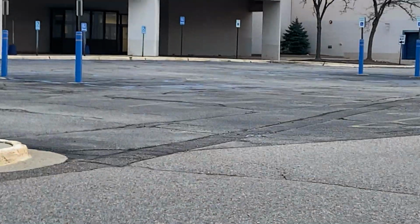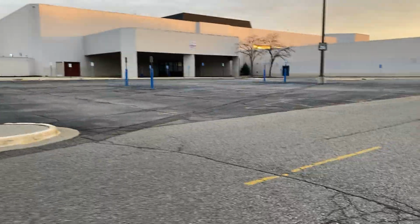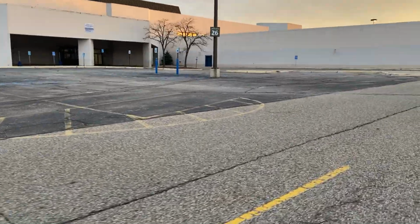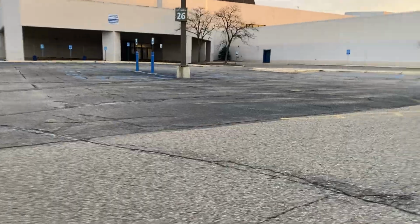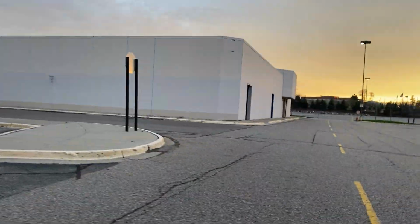Because the one we just saw on the upper level and another one that we'll wind up seeing in the next few have been painted over, looking like somebody took a roller to it. So they did a somewhat good job concealing those label scars, but this one right here was pretty evident what this used to be. And this right here also is the former merchandise pickup area of Sears. And now we're approaching the auto center.